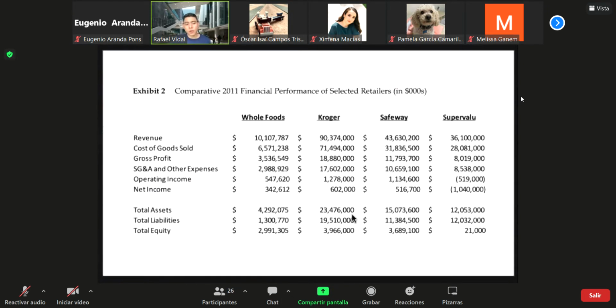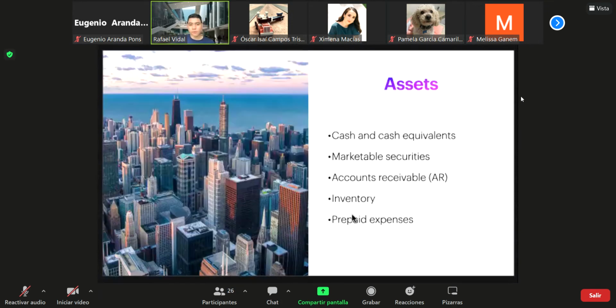In this case, we have the three grouped, but sometimes we will find, and we will see in the Tiffany & Company case, that assets, liabilities, and shareholders' equity can be broken down into even more specific parts. So here we have cash and cash equivalents. That means all the money you have, the liquid money, the money you have maybe in the bank. Marketable securities, that's the money that's not liquid. And when I say liquid, that means I have the cash, but it's really easy to turn it into liquid.